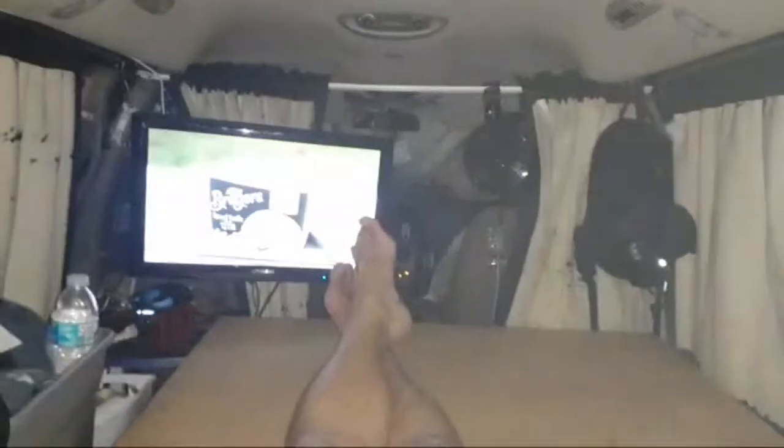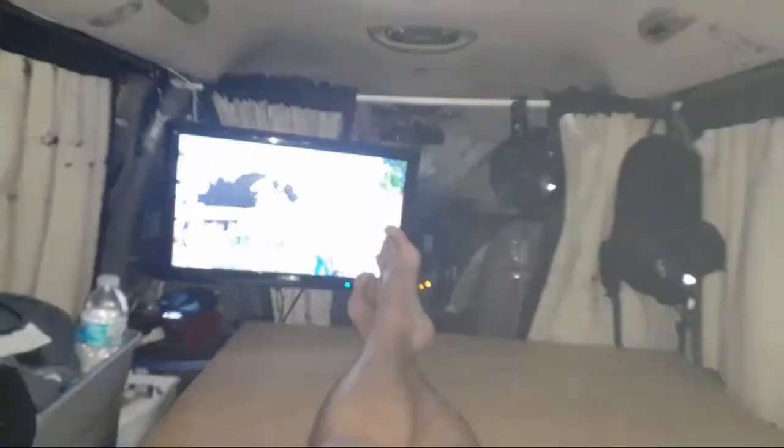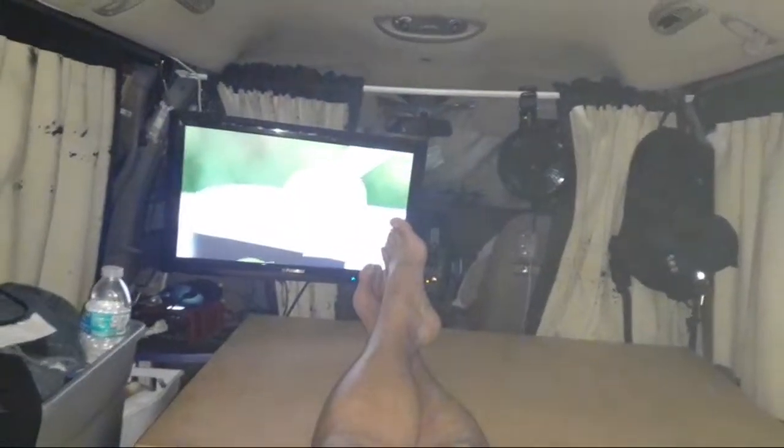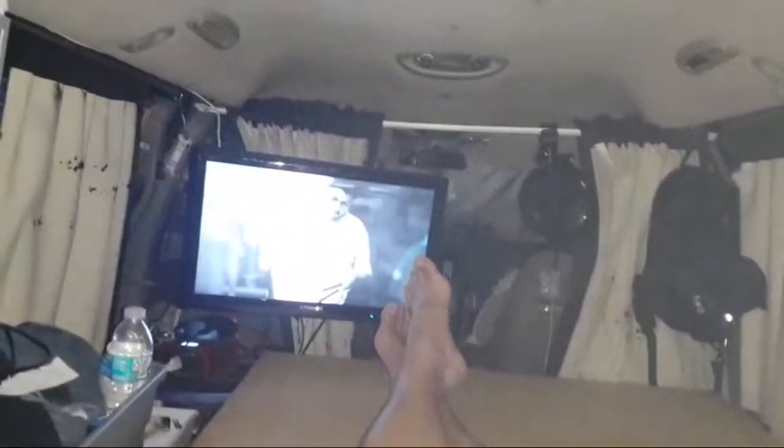This van still functions as a regular van, other than the back seats being gone. There's also a little kitchenette in the back. I'm debating whether to keep it as a kitchenette — there are like two kitchens in this little minivan. I'm going to be building an actual mini kitchen for the rice cooker so things will be more organized. You can thank all this to Timothy on his 'More Bang for Your Bucks' channel — he's motivating me to do that. I'm going to go ahead and sign out; the video quality probably isn't the best because I've maxed out my data for the month with these long two to three hour streams. Take care everyone, stay safe.